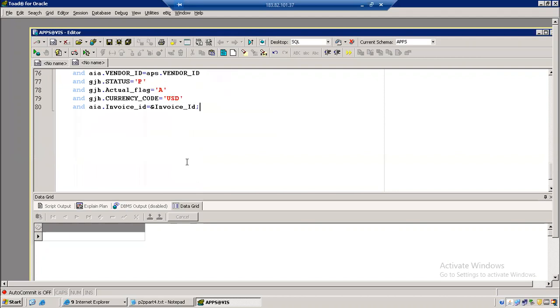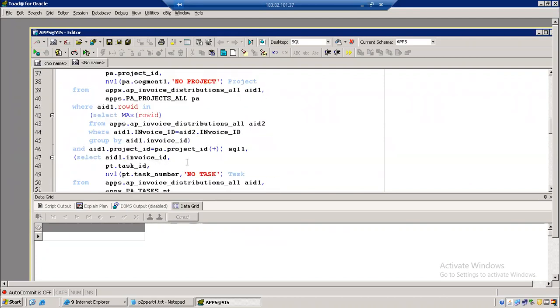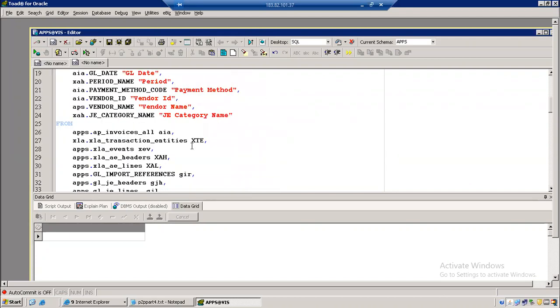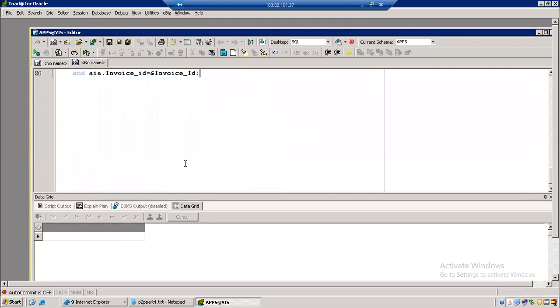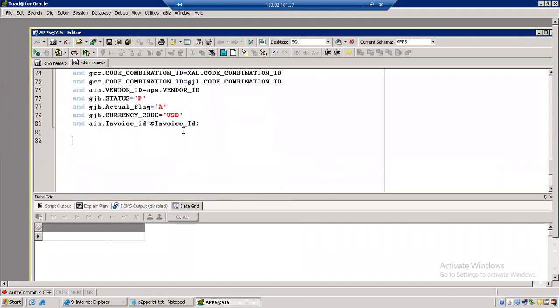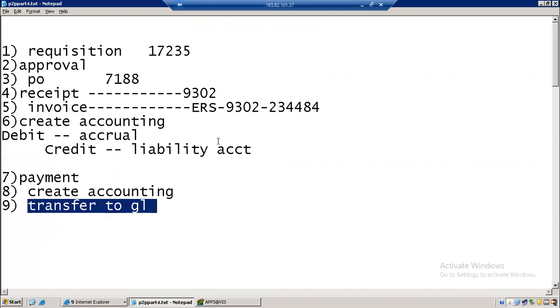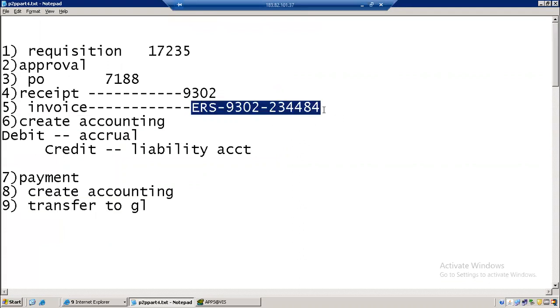Give invoice ID or invoice number. These are all as it is, it will not change. Invoice ID I'll give. This is the invoice number.